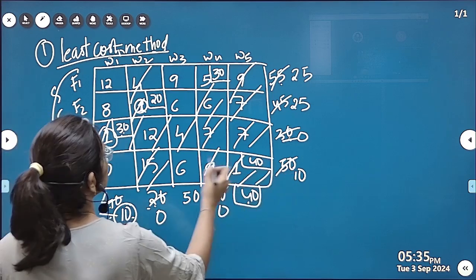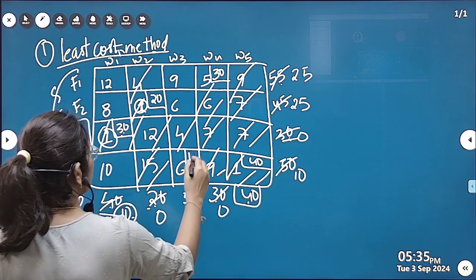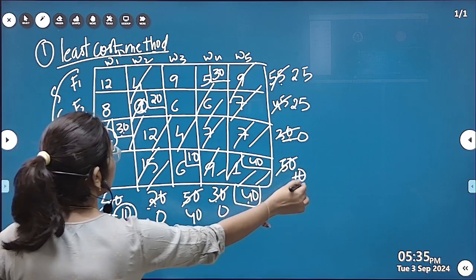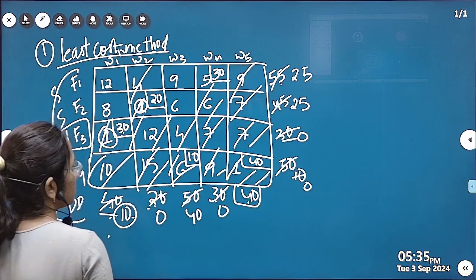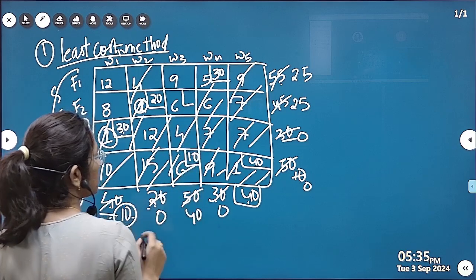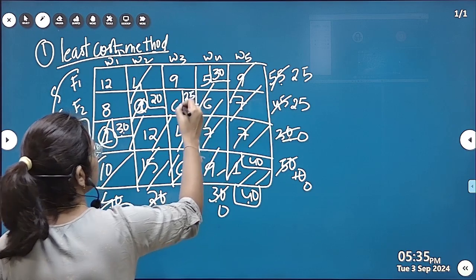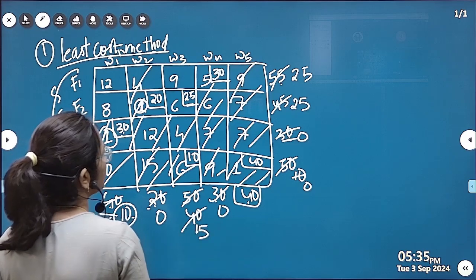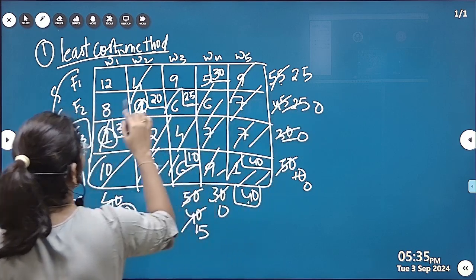So we'll take the 6 here, this is only 10 rupees, right? So we'll first reduce this 10 rupees from this 50. So here the 40 will be there. So the 10 is already gone, so it will be 0. So you can scratch this one. Next another least cost is 6. So here we can only reduce 25 rupees from this 6. So 40 minus 25, here it is 15. So this 25 has gone 0.